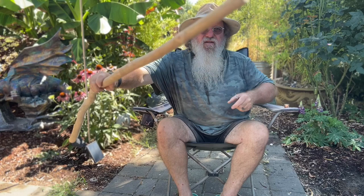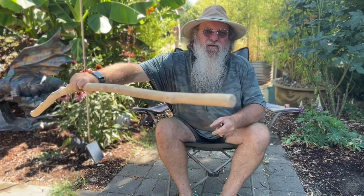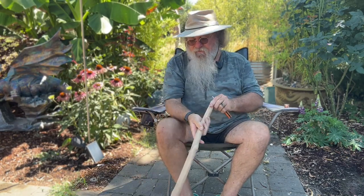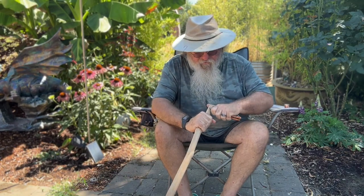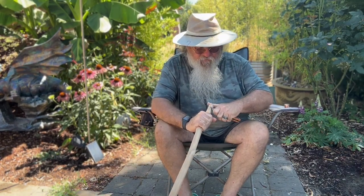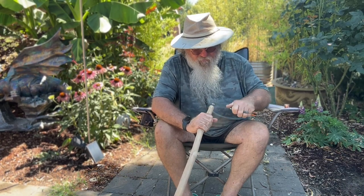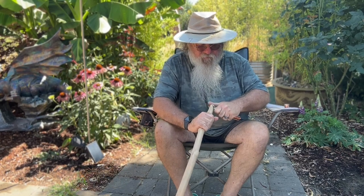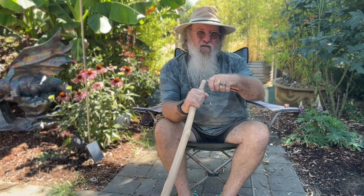Alright. So we've got a line in it there. Not sure if it's going to focus on it. Now what I'm going to do is I need to take off, it looks like about an eighth of an inch. So I'm just going to start in one spot here. And I'm just going to start shaving a little bit off. And when I do this, I'm starting at the line and coming back.